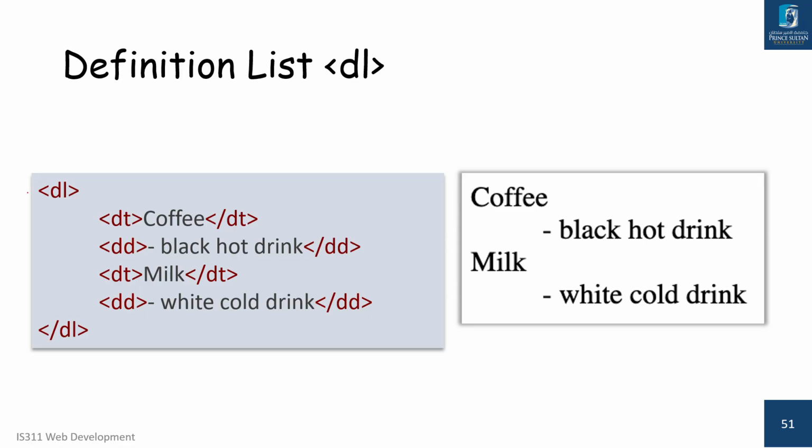Again we have the opening tag for the definition list, DL, and we also have the closing tag. And then inside we have a pair of two things. What is the definition term, DT? What we are defining. So this DT is actually representing this coffee. And then we are also giving the definition. How we are going to define it. And then if you look at that, automatically it leaves an empty space before the definition. So this is a default behavior.